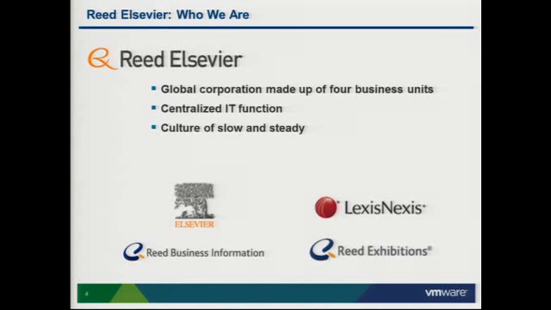Our company, prior to 3 years ago, was a distributed IT. So each business unit ran its own IT. And about 3 years ago, we decided to centralize that function. What we wanted to do was save money, gain efficiencies by bringing that all into one group, and avoid duplication and a lot of the things that go with having all that IT spread out across the business units.